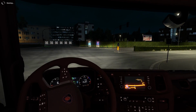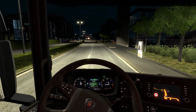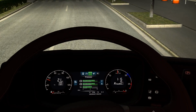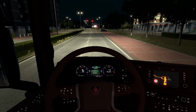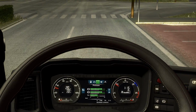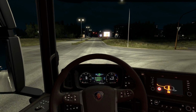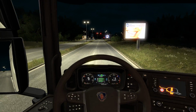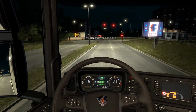Like pulling away, it's like, come on, let's get going. And it doesn't rev as high as the other one either. I mean, if you have a look, it changes at 2000. Whereas the other one went right up to the red line. I mean, just look at it changing down. Makes a lot of fuss about it. It's like, come on, let's get going. And I just don't think the ratios work that well.